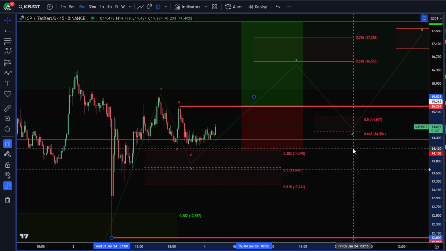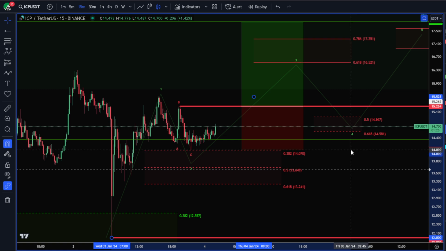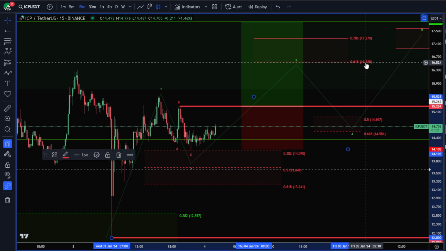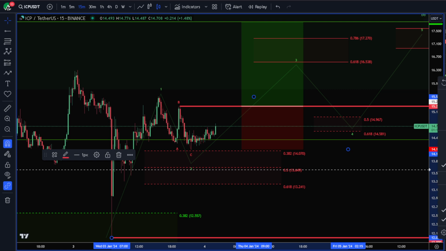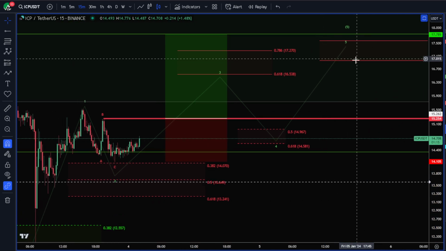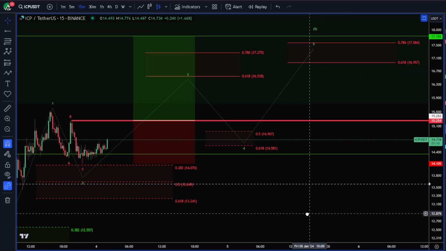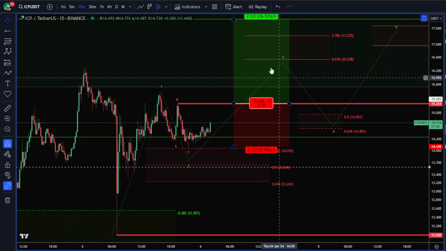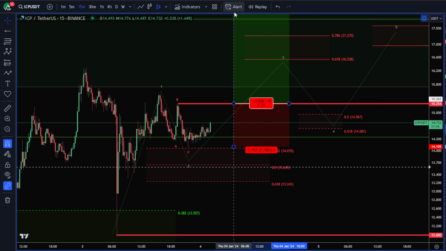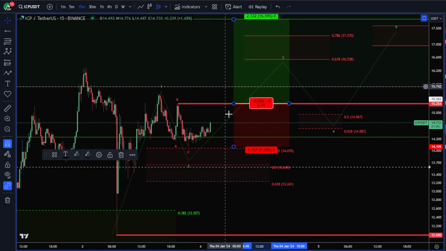We would actually be targeting for our third wave of this ending diagonal between 1653 and 1728, and then our next one, depending where the retracement is, would also get shifted to higher targets. So I might potentially get higher than that 1780. That's just my first target on the larger count. So that's what I'm going to do, guys.